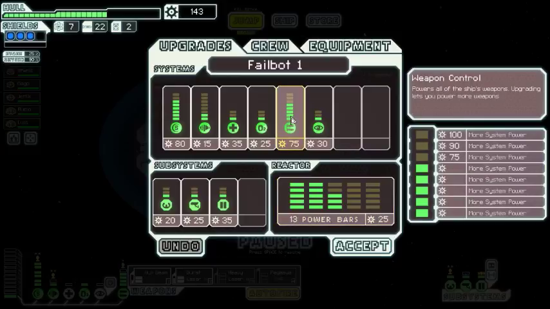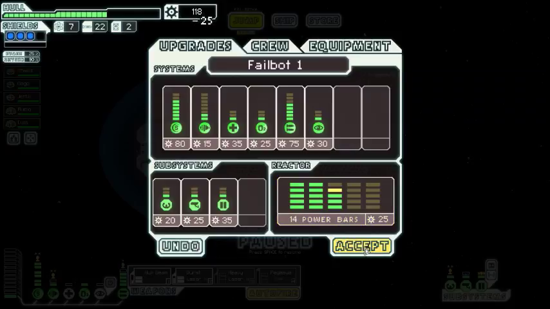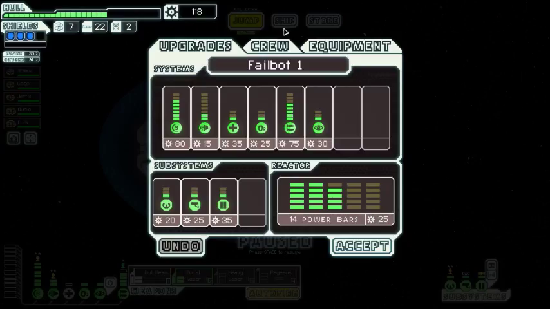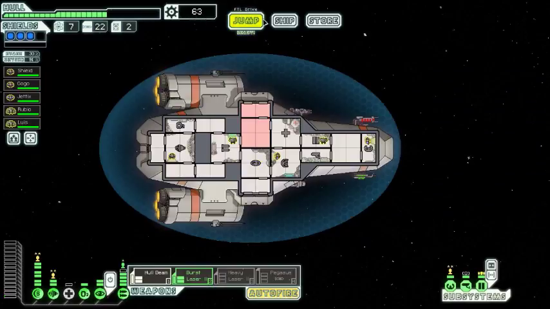$165. 180. Just do that for now. And Cloaking. Here we go. Cloak is really good, so let's go and do 2 steps on that. Okay. Let's move on.